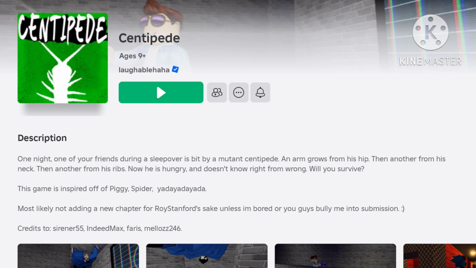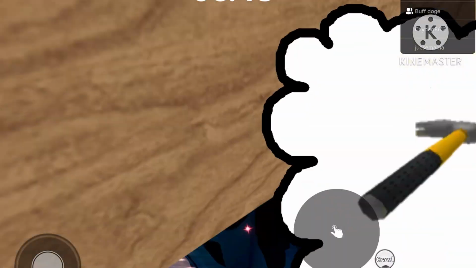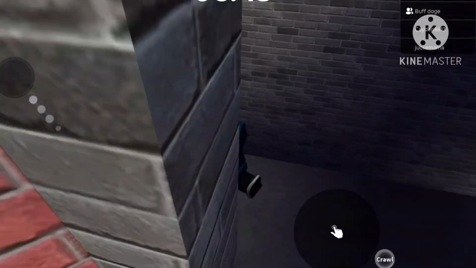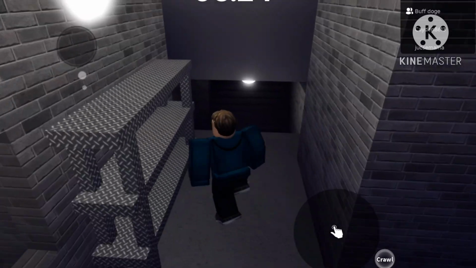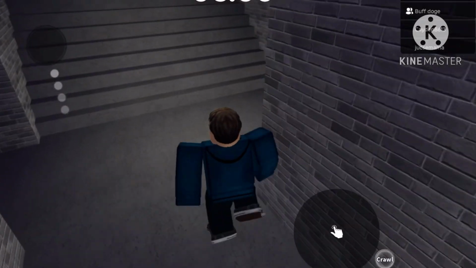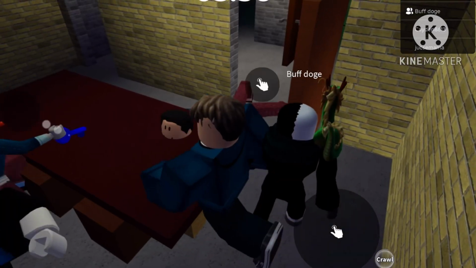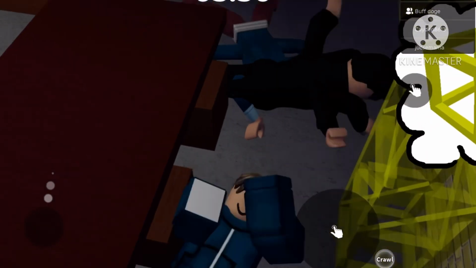How about we play Centipede, a throwback from mobile gaming episode 12. We're just together. Okay, nice. You get the blue key. If I remember correctly to the story, a centipede virus got to one of the players, and then that centipede infected another player. Now there's two centipedes. Or maybe I got this completely wrong. Oh no! Oh god! No! I'm gonna die! No!